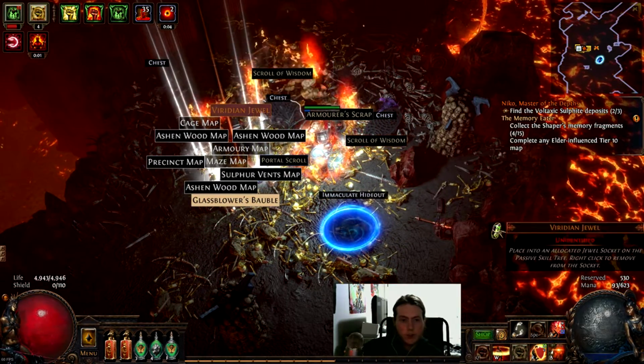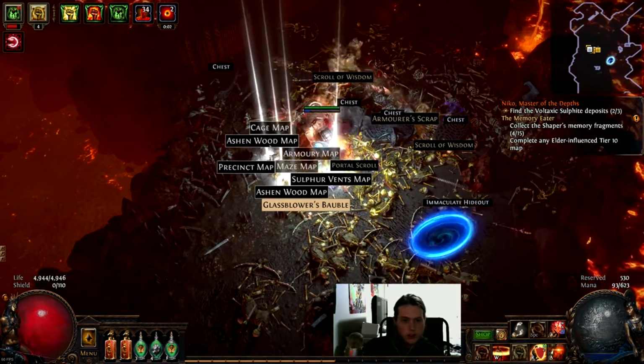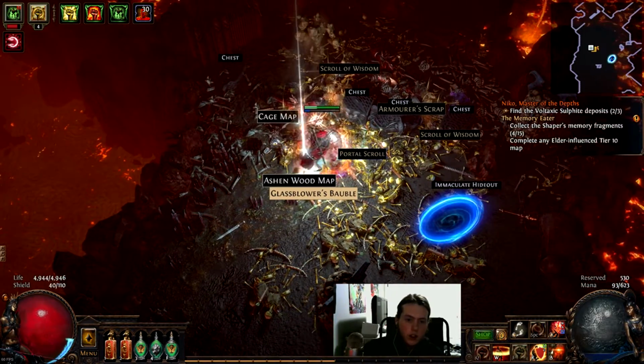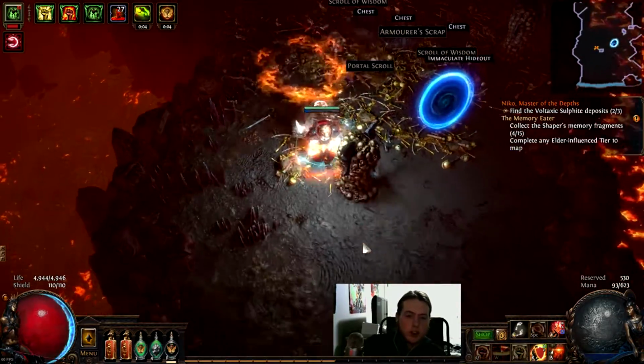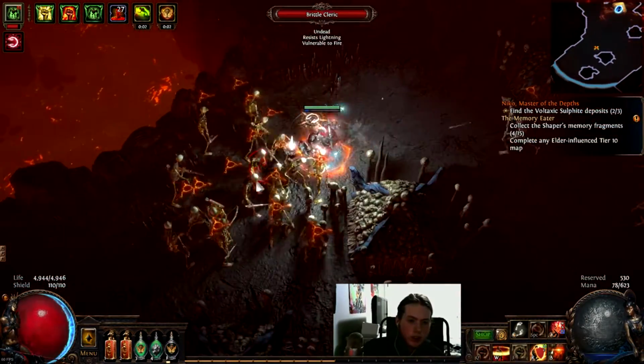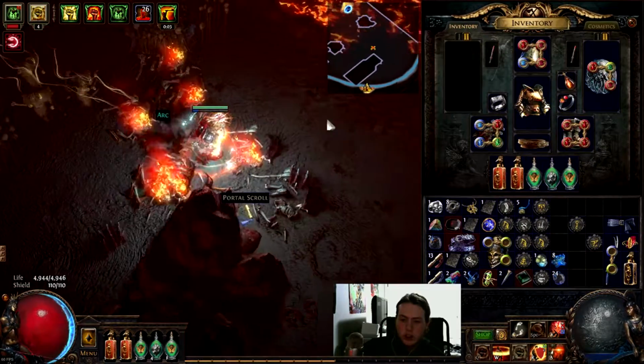What? Okay, sure. I thought it was gonna drop a unique map. Honestly, I think a few people were there with me. Oh man, excuse me for not breathing before I speak. But I expected a unique map out of that. Alright, what did we actually get?